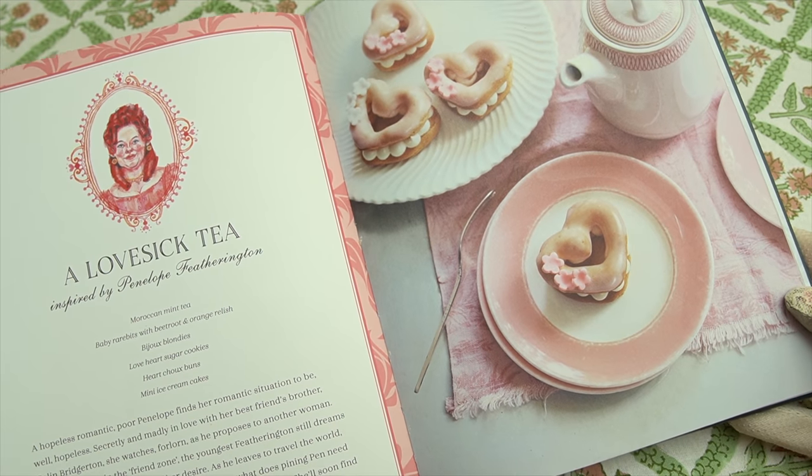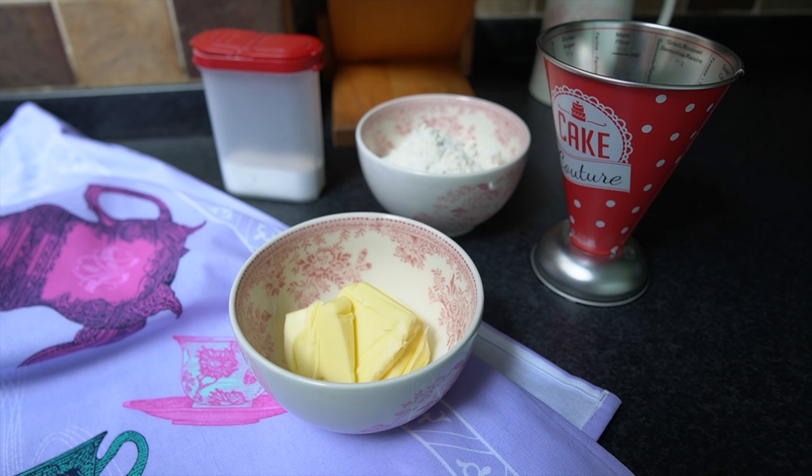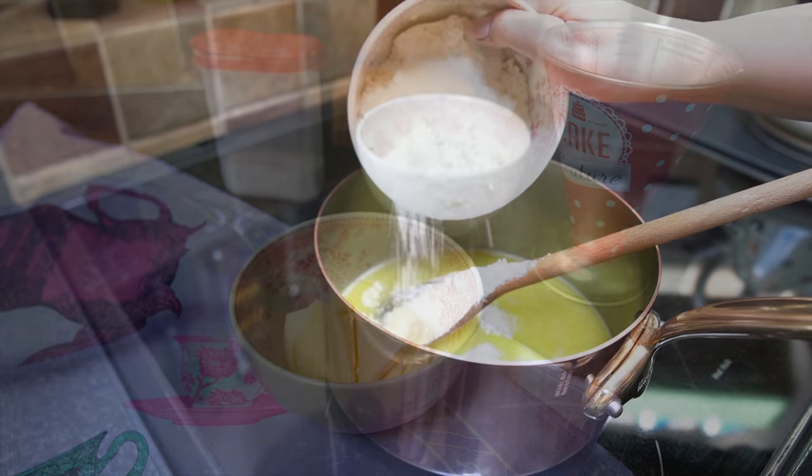Next up are the Choux buns, inspired by Penelope Featherington. I tried them a couple of days ago, and I must say, I didn't really like their choux pastry. I talked to my mom, and she was so kind and sent me her recipe that she's been using for decades. I'm going to work with that. Let's make the choux pastry, and I'm going to make it gluten-free. You need butter, all-purpose gluten-free flour, salt, and water.